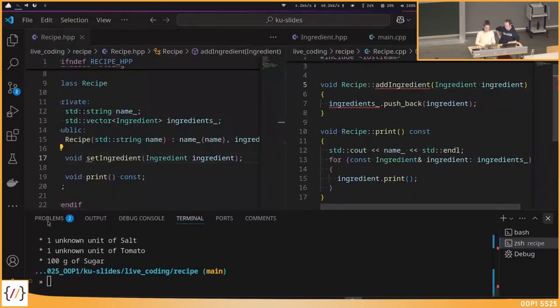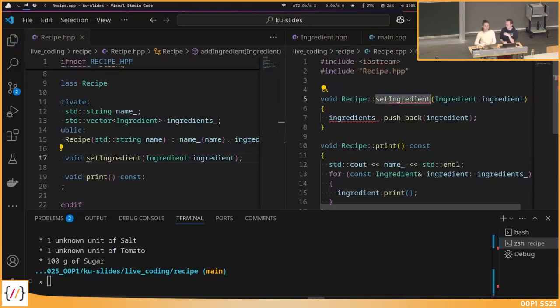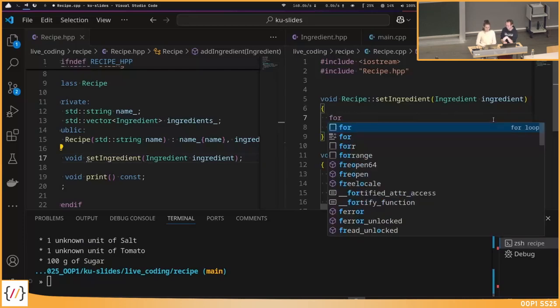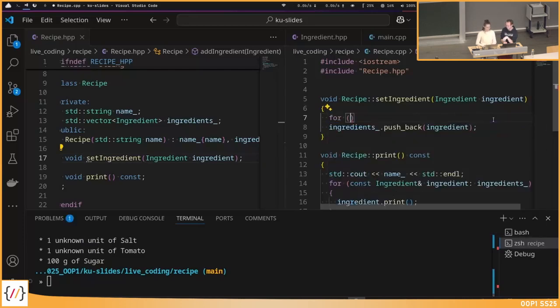It also tells us here again that we have an error because add ingredient does not exist. We want set ingredient. And instead of just adding this, we want to search through our ingredients. So how would we do this? Well, let's first loop over them.